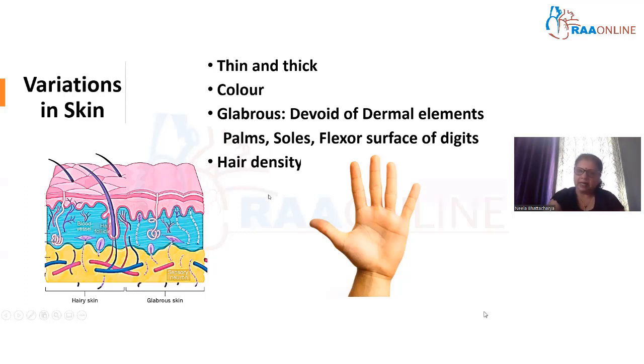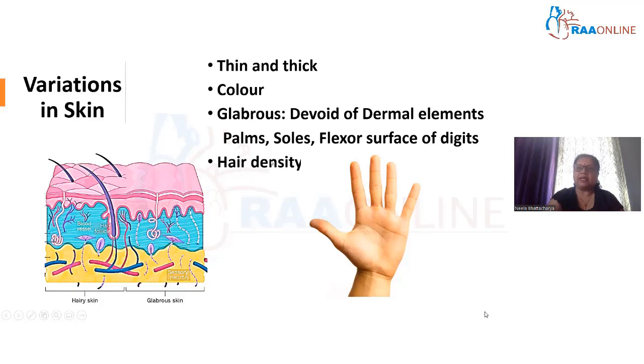There is variation in the color that also we recognize. In the face, in the palms, the skin color is lighter. In certain areas of the body, for example in the back, in the buttocks, etc., the skin color is darker. So there are various shades of color of our skin.